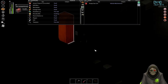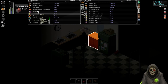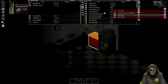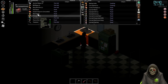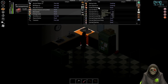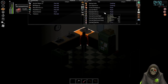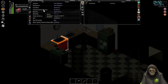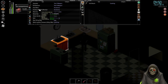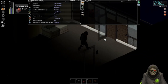Before I forget, let's store the food away. Marmalade, juice box, doesn't need to be refrigerated, which is nice. Okay, that storage box is full then. I just ate hot sauce. Just out of the blue there, okay. Fine, whatever. Also, I was curious why this stuff was unequipped, but then I remembered we have the welding mask equipped, so we can't have anything else on.